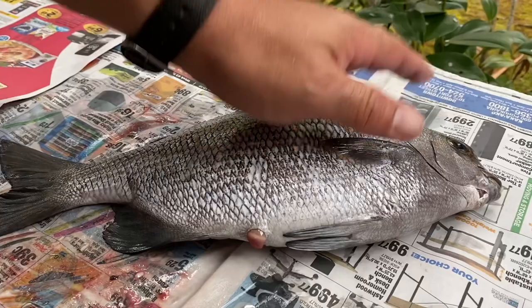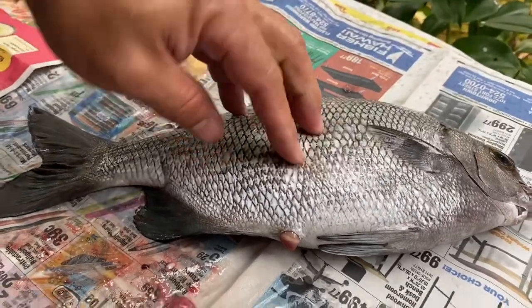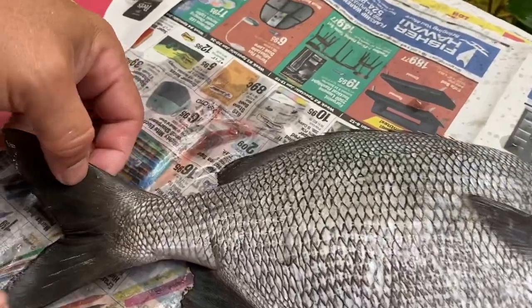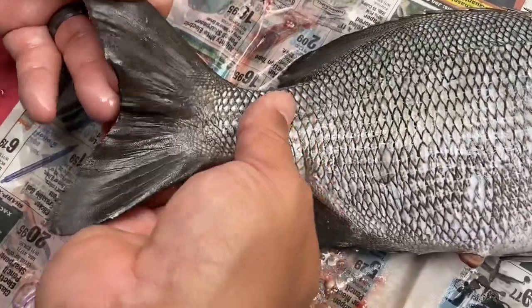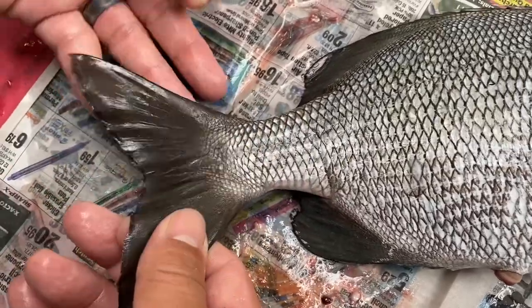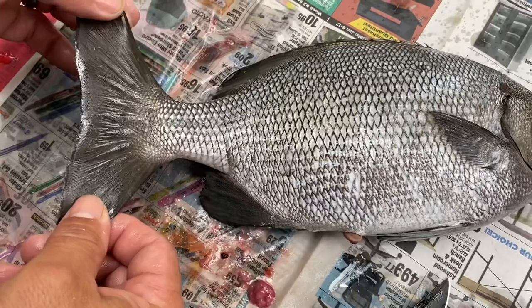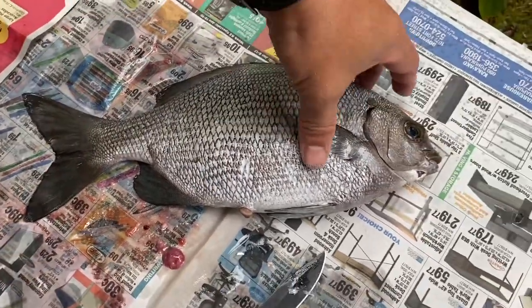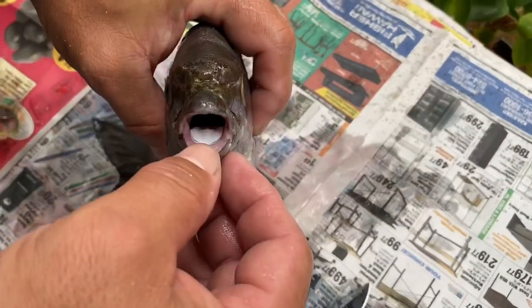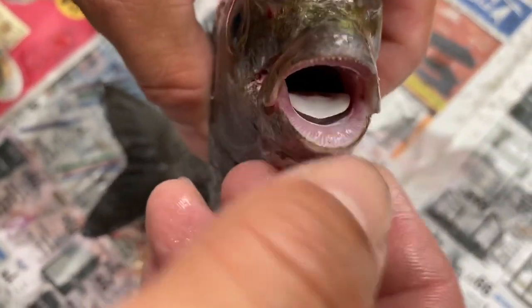That's one of the reasons why this guy is such a good fighter: they're very strong. Plus, if you look at their tail, extremely wide, and you got a real thick base over here. So when they push, when they swim, they're very, very fast. They're very strong. They're grazers if you look at their mouth. Really no teeth, but it's what they use for grazing.